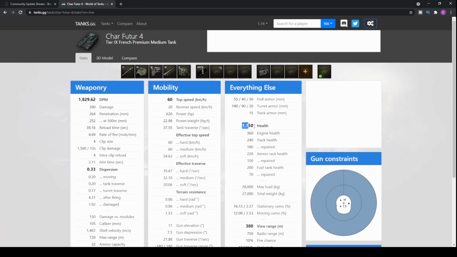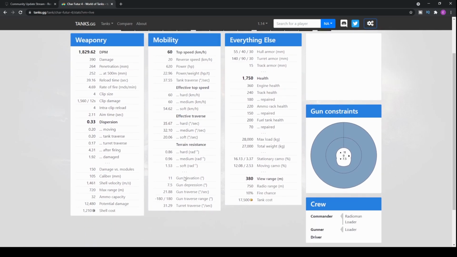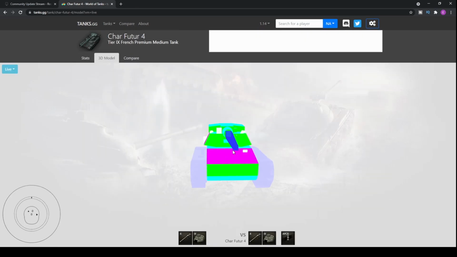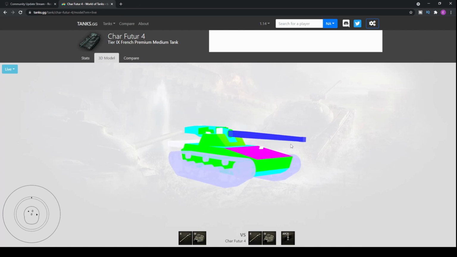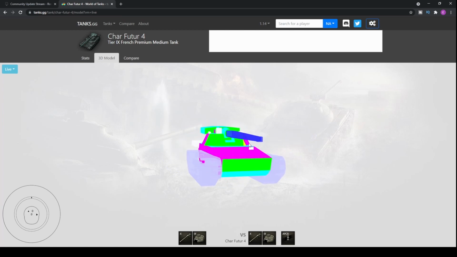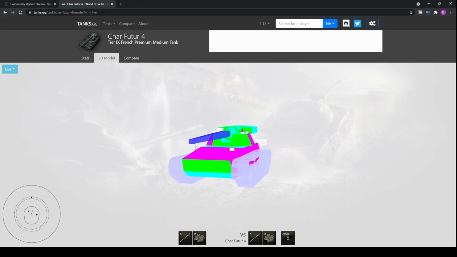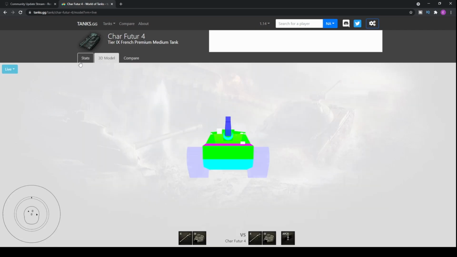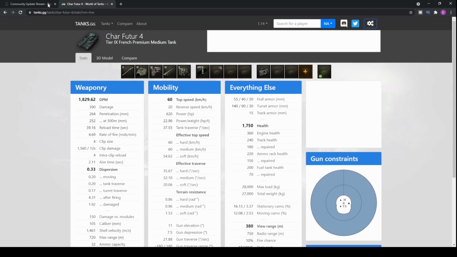Definitely a tank I want to get. 1750 health, which isn't massive at tier 9. Not awful, but it's definitely workable. And yeah, I think that this tank will be very, very good in game. I think it's definitely one to maybe purchase if you're interested in your autoloaders, if you're interested in the French autoloaders like the Batchat 25T AP or the Batchat 25T, or alternatively things like the AMX 5100. This is kind of the same sort of tank within the game. So yeah, there we go.